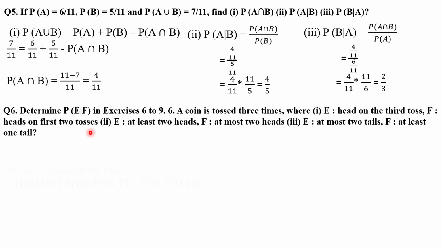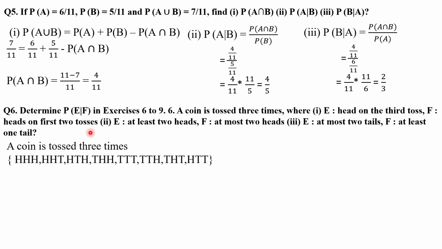Now, how will you solve it? As the coin is tossed 3 times, we know the sample space will be triple H and so on. And one more thing, I want to show you how we can make this sample space very easily. First triple H, then just one H replaced by T, then just shift that T, like I take it in the middle, then I take it in the corner. Now take triple T. Now one T replaced by H, then shift the H to the middle, then the corner, and you will get the sample space.